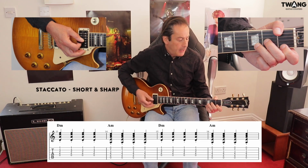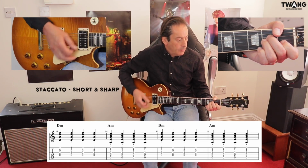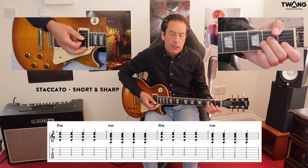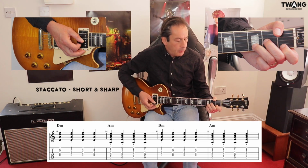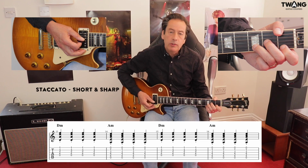So rather than playing it long, which is fine to start with, just getting used to the changes, to progress on from that we want to try and cut those chords nice and dead. So there are two ways of doing that.